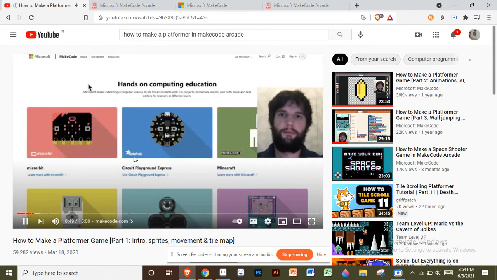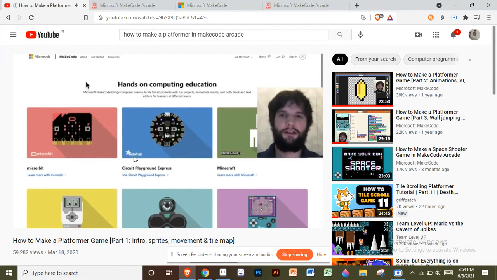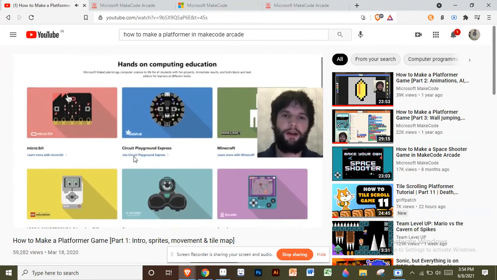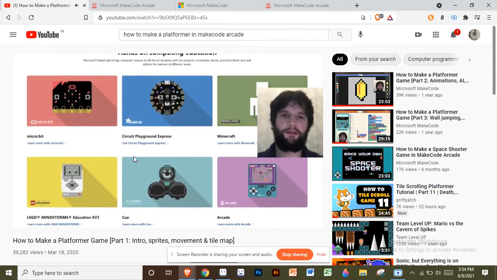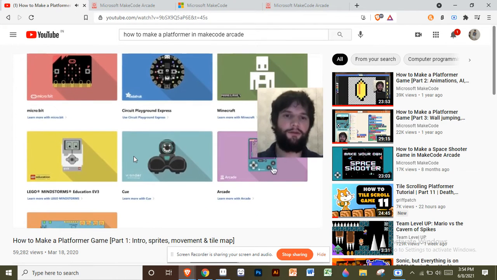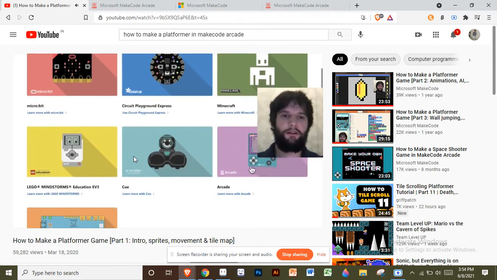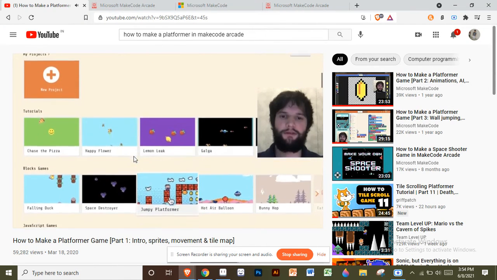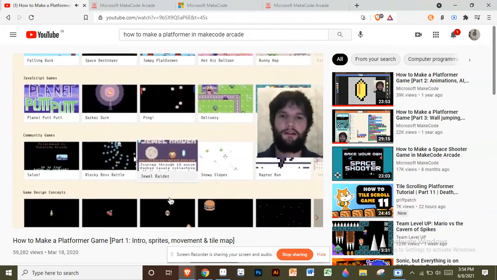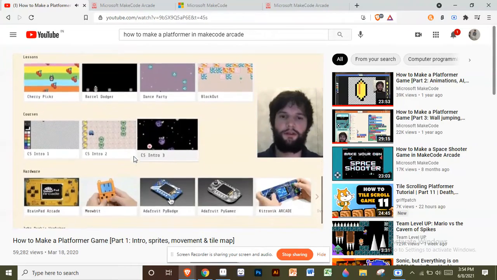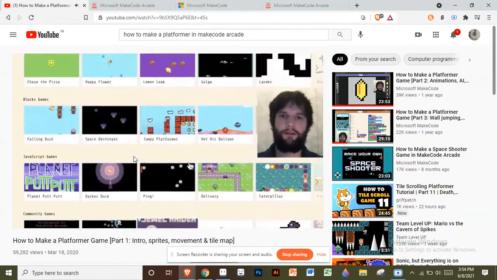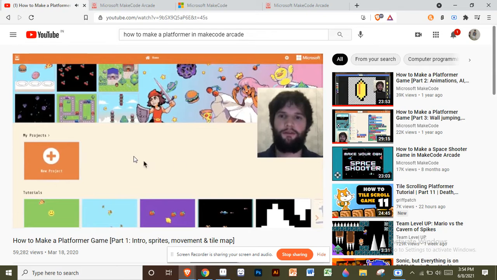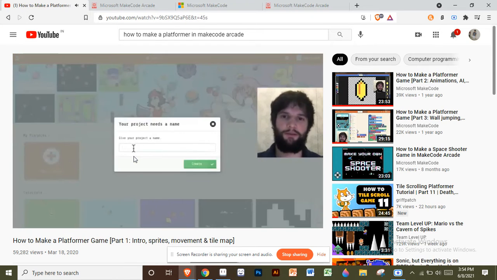makecode.com. Microsoft MakeCode is a free online open source tool for programming many different environments, including Minecraft, Lego, and the micro:bit. In this case, we're going to use MakeCode Arcade to program an arcade game. So go ahead and scroll down and click on MakeCode Arcade. This is the landing page for Arcade, and if you scroll down, you see lots of content here for learning how to program in MakeCode Arcade. In our case, we're going to start a new project, so go ahead and click the New Project button.